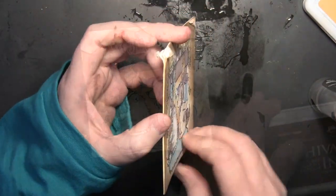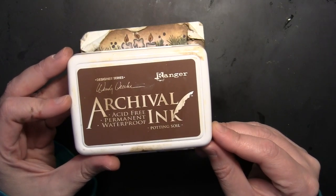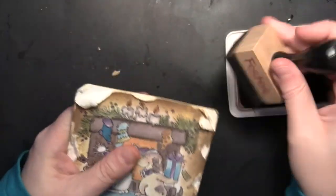So I did this all around the edges of the art square. And what's awesome is that even when you add all that water to the art square, it doesn't warp at all. It's still completely flat when I add it to my card.